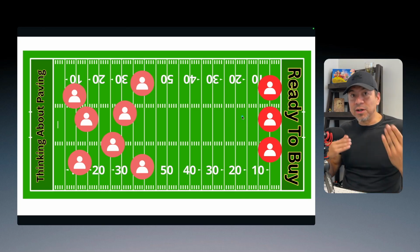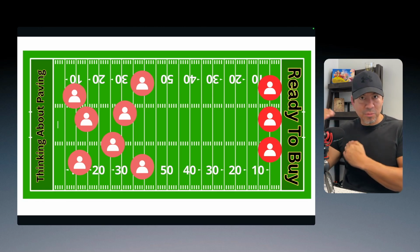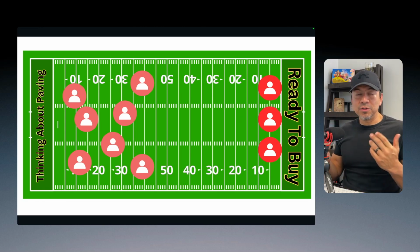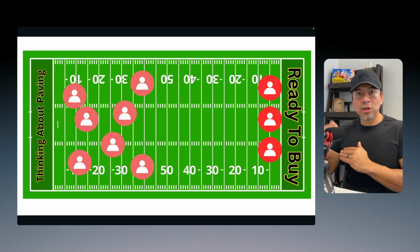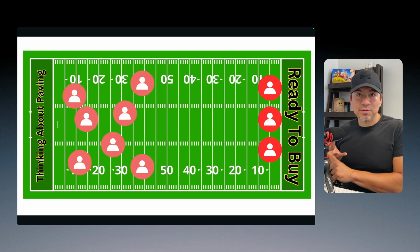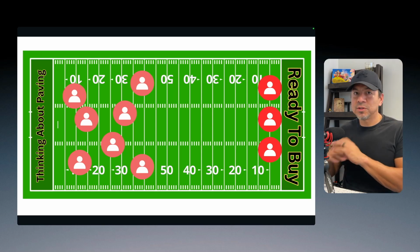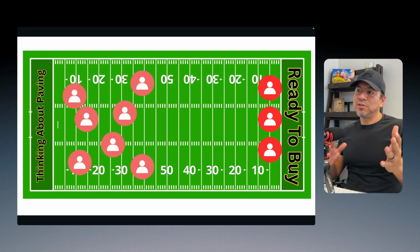And some of those people are going to know the brand name of that business. They're going to get to know them on a more personal level based on the posts that I put on there. Some of them are going to go, you know what? Let me look them up on Google to see if they're any good. They're going to go on Google and look this business up and see if they have a great website, top of the search results, great reviews, plenty of pictures. So in a way, we're building up the brand of this business using this.